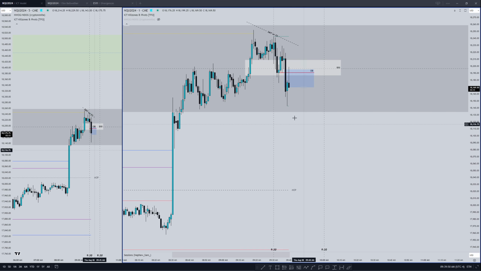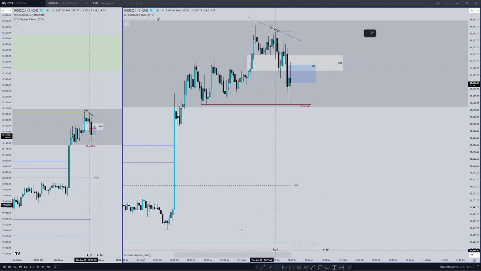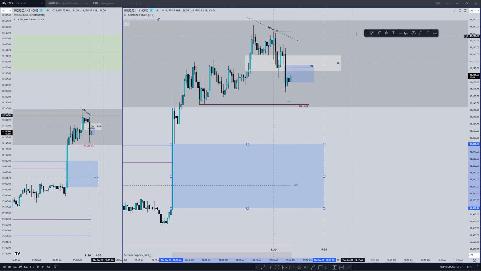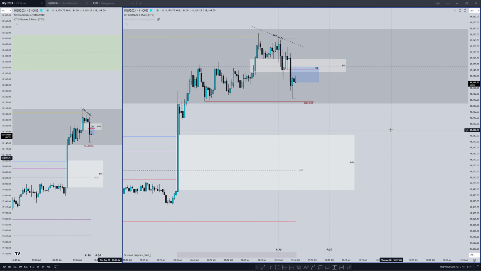So tap the order block. We put on those relative equal lows down here, which is nice. We got the sell side, and then obviously this internal range fair value gap here is going to have some sort of resistance through it, so we'll mark it out for the current time.